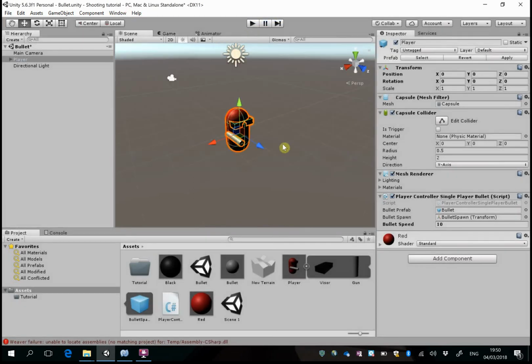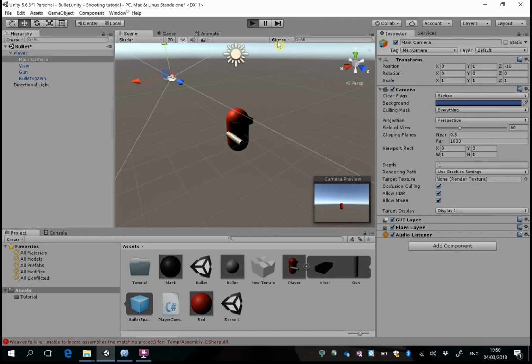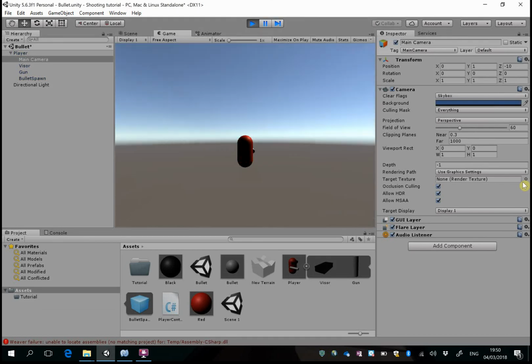If you want to, as we said before in the first tutorial, getting the main camera in. So I can drag the main camera onto the player and we can set it. I've got this set at 1 for Y, -10 at Z. And let's just see what happens for this. Obviously with anything you play around, but you can see I'm moving around because the sky's moving. But if I press space, you can't actually see the bullets because our body's in the way.